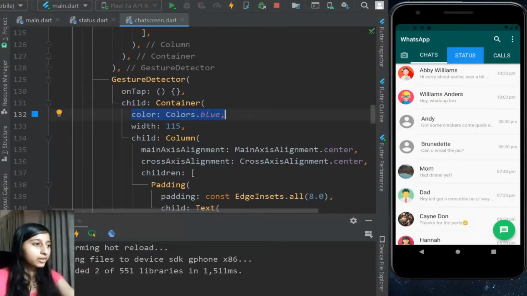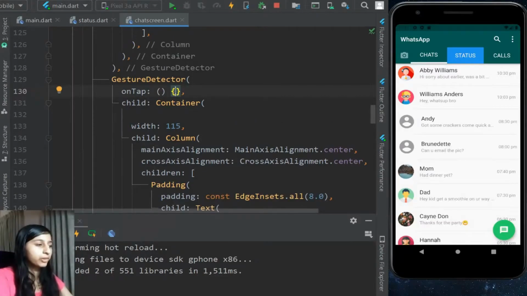So we'll just delete that. Here we have wrapped the container inside an onTap. Inside this onTap, we are going to give our navigation functionality.